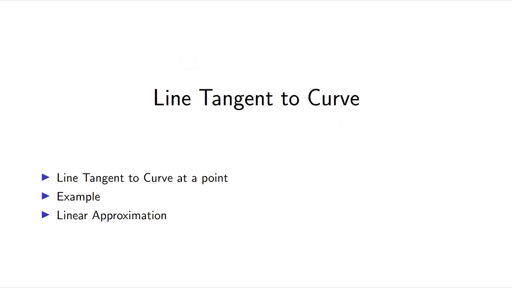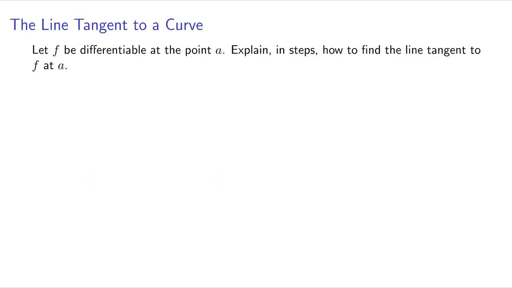Today we're going to look at how to get the line tangent to a curve. This is meant to serve as a review for material we've already presented. The line tangent to the curve. Okay, so let f be a function that's differentiable at a point A. Explain in steps how to find the line tangent to f at A. Pause the video, do that now.